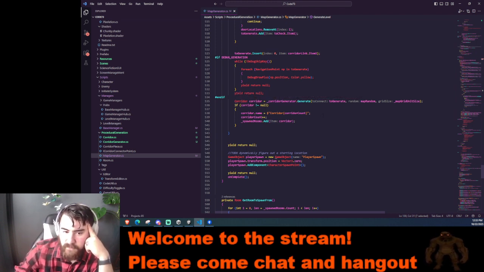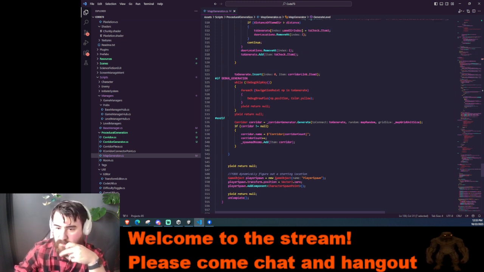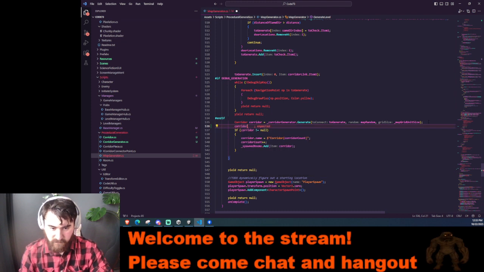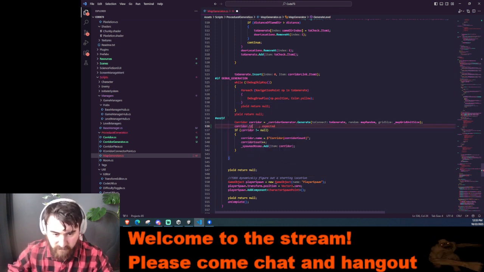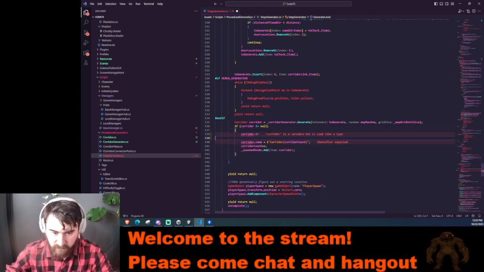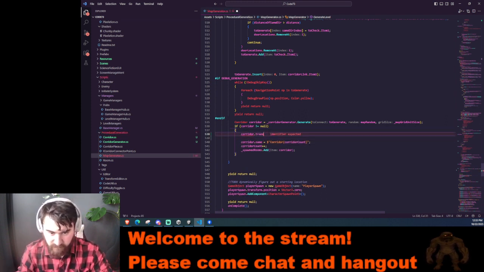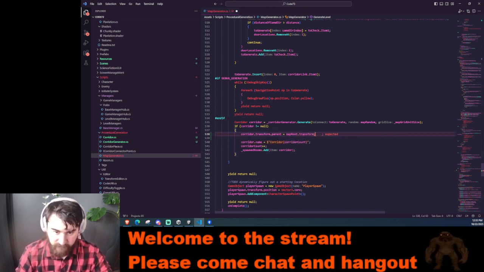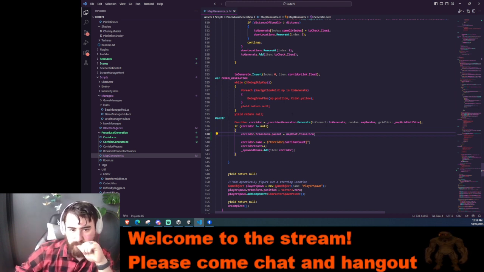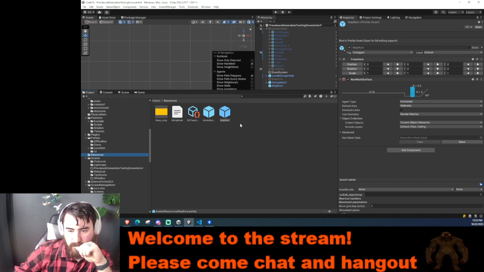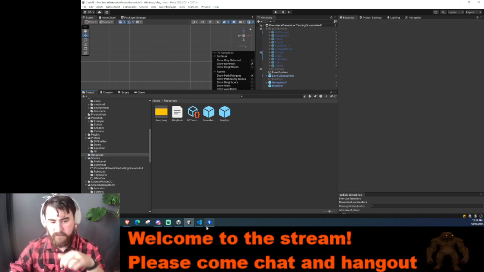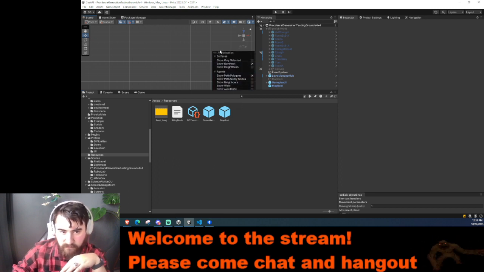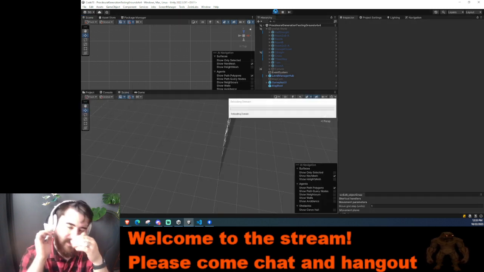Corridor, generate corridor name. So I need to make sure that the corridor is actually corridor dot. I'll do a null check here, right? Okay, so let's take this in here. Corridor dot transform dot parent equals app root dot transform. Okay. Save that. First, let's just, you hide or go away. I don't know. Okay, I guess he doesn't want to go away.